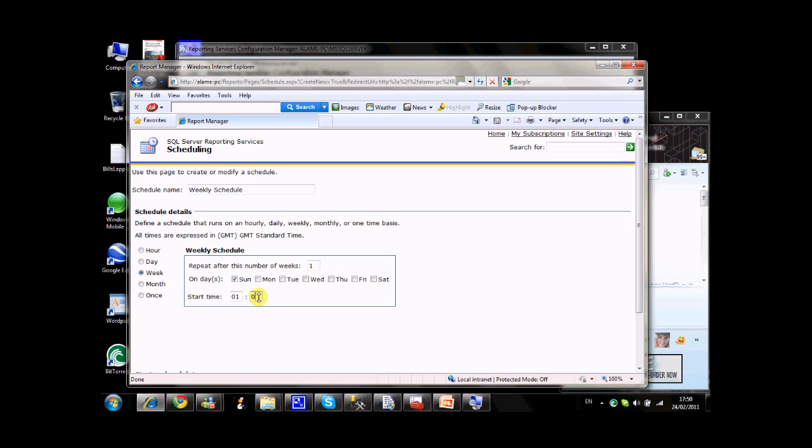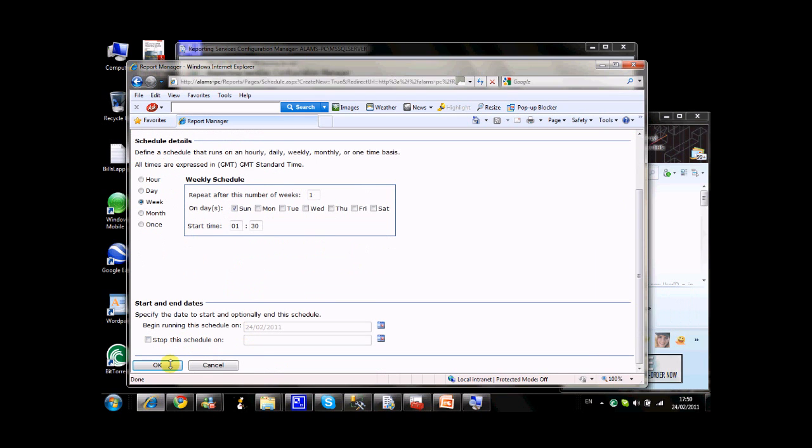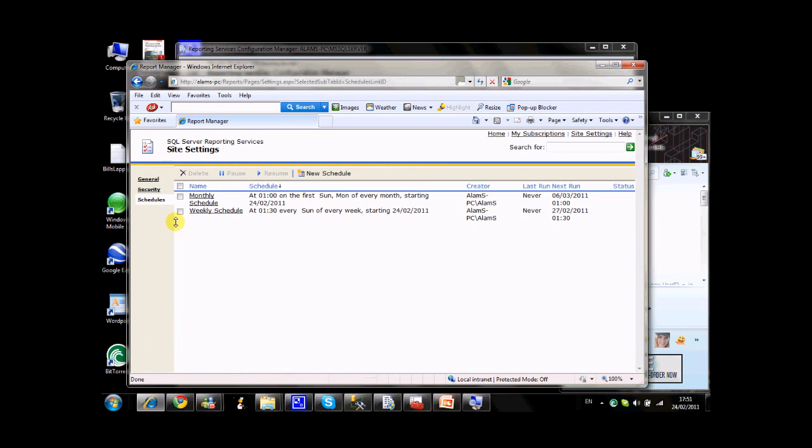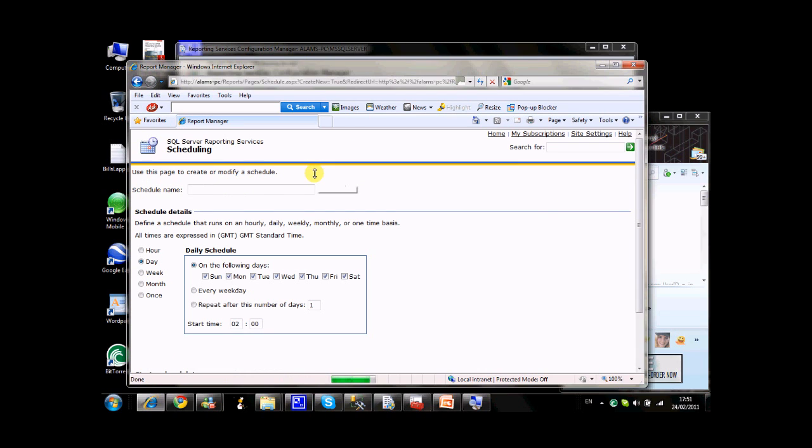Again I can specify the end date if you want to, and then if I want to create another schedule, which is the daily schedule, every day, repeating after every day, this should run at 2 a.m. in the morning. So now I have created 3 schedules.